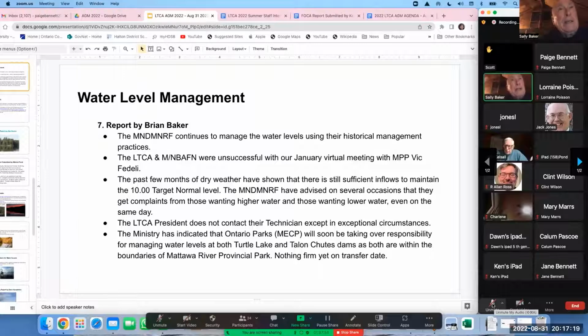Certainly the biggest marina has got some major issues at some times a year, getting boats in and out or getting gas. And there's other areas on the lake where people run aground and they prefer higher water, but others want lower water for more beach, less erosion, and also because of the living environment, the fauna that inhabit the edge of the lake. So I don't know what the answer is.